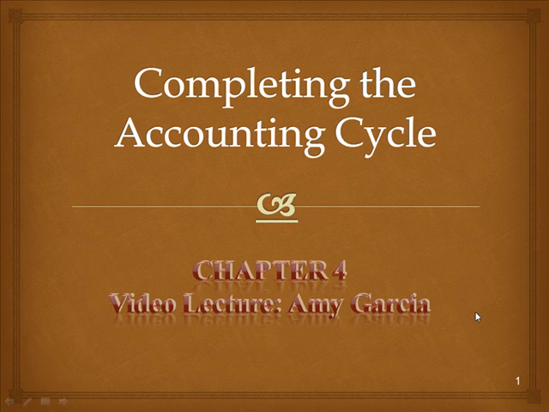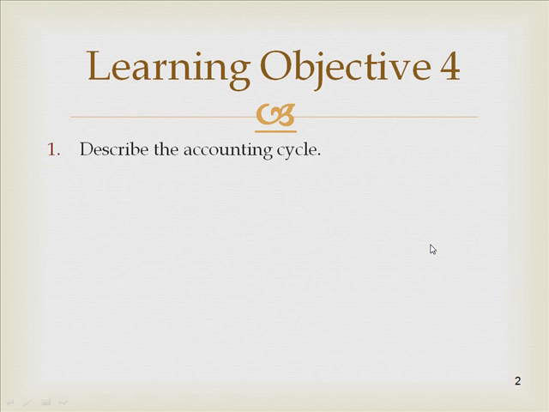Completing the Accounting Cycle Part 3. We're going to discuss in this lecture the actual accounting cycle. The accounting cycle has 10 steps, and by the time you finish Chapter 4, you have completed all 10 steps of the accounting cycle for at least one company in particular, which is Net Solutions, that they discuss within the text. Let's take a look at each step of the accounting cycle, and then we will discuss some examples of how to identify some missteps in there.